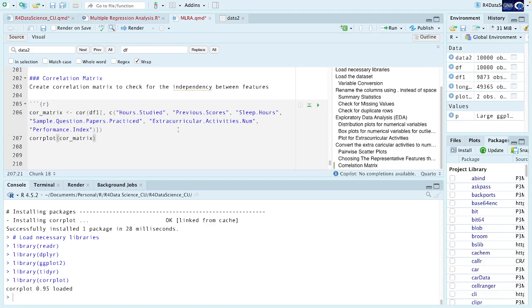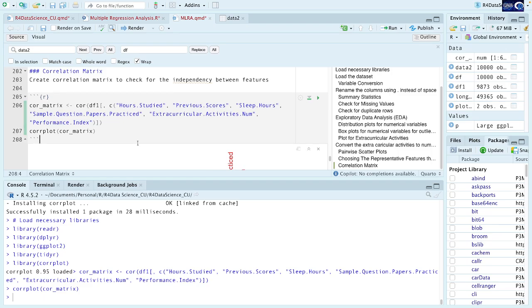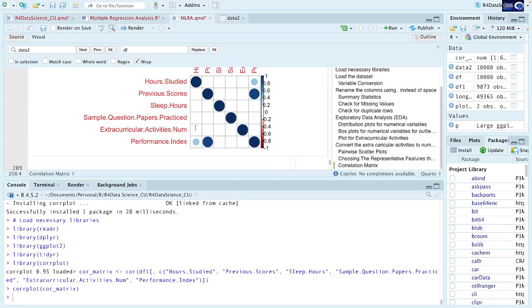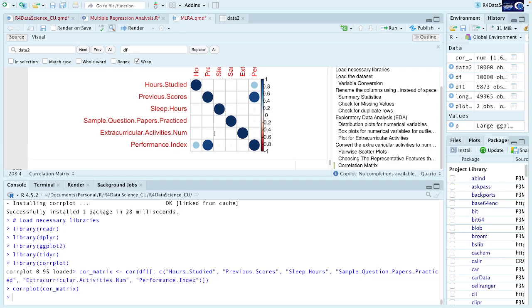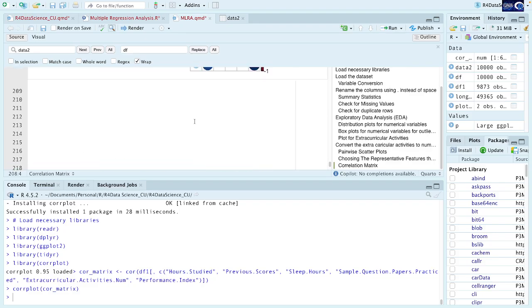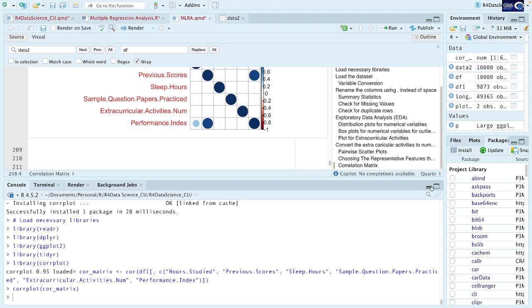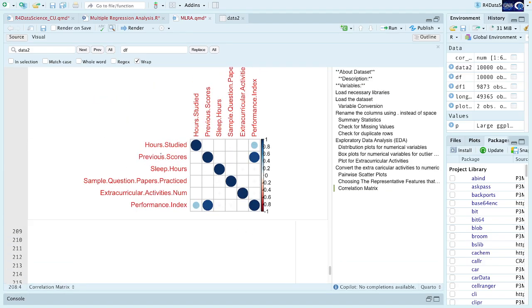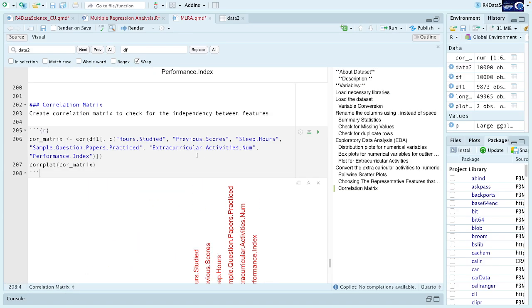So let's run this. Here you can see the correlation plot, with highly correlated values in circles and less correlated ones faded. But here you can see one problem: these variable names are too long. So we can rename the variables.